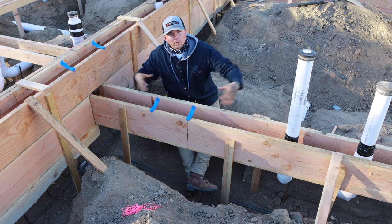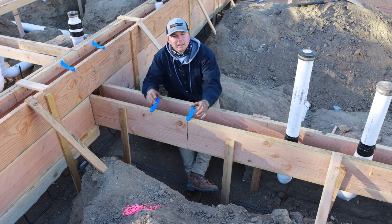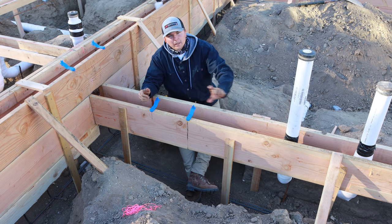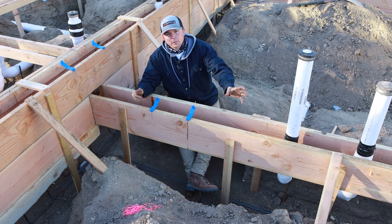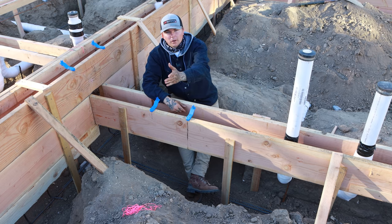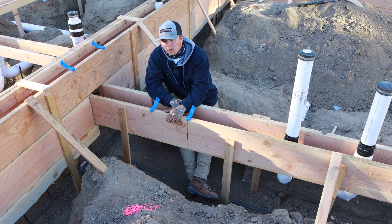Think about having a wall all the way on a stem wall. You've got the weight distributed all the way along that wall evenly. Now, put a header across from one side to the other. You have a post on this side, you have a post on this side. Now, instead of having the wall all the way across to support that, you have a point load here and a point load here, meaning the weight is being carried at one section here and one over here. We have three posts in line here that are all gonna carry that second story. So instead of having a wall going all the way across where the weight is evenly distributed, we have three point loads all the way through here, which explains the spread footings. The best way to think of a spread footing or a point load is just a vertical support that's carrying quite a bit of weight.